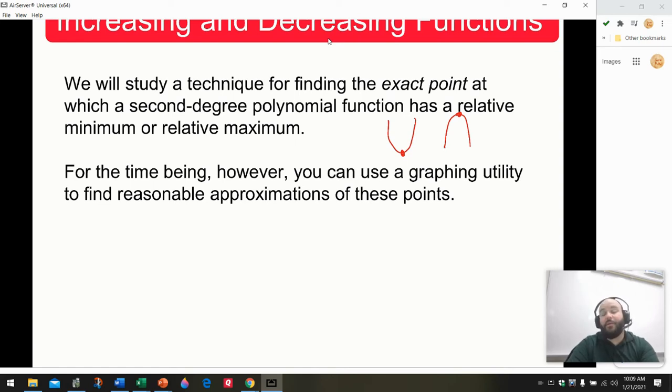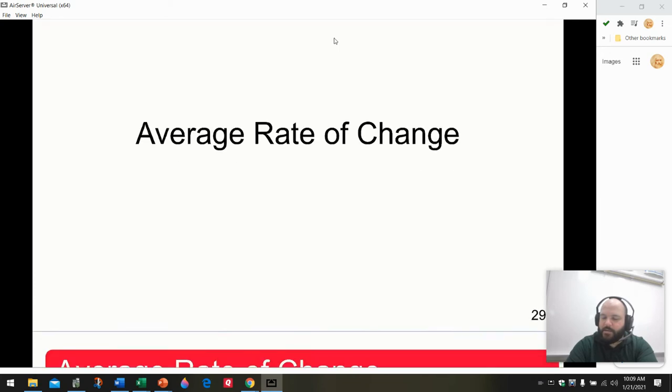So you guys actually already know how to find the vertex using two different ways. Hopefully you remember both. But the first way that you actually learned last year in Algebra 2 was negative b over 2a, which gives you the x value. And once you have the x value, you can plug that in and get the y value. The other way is to complete the square, which is what we learned this year. And you can get the vertex from that as well.